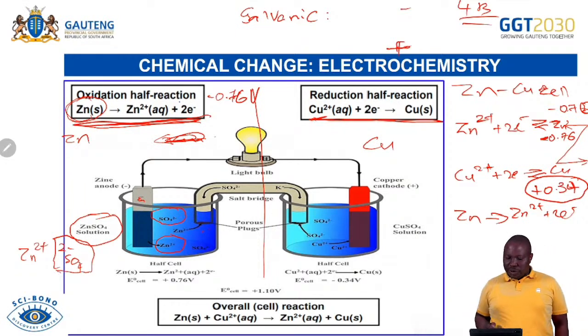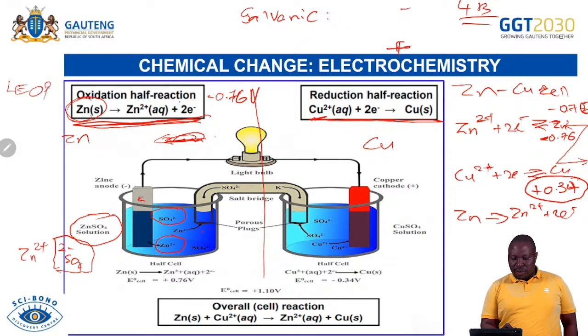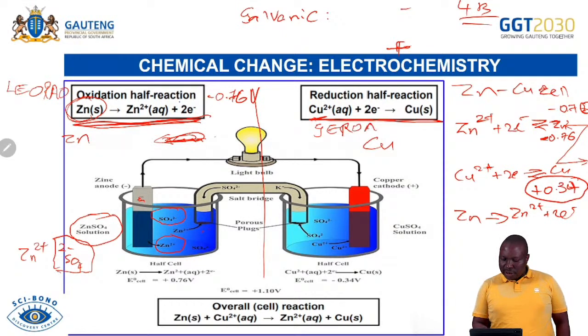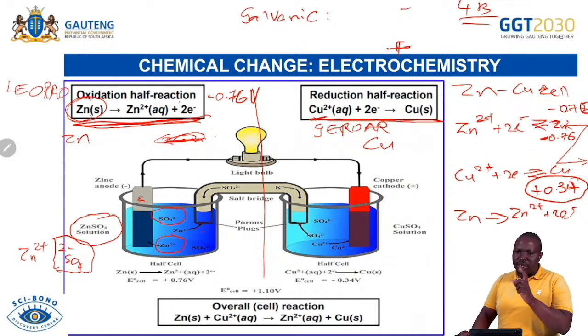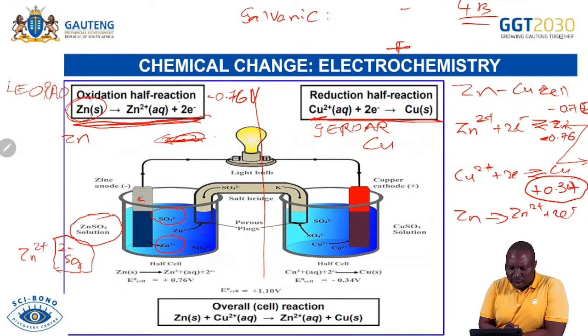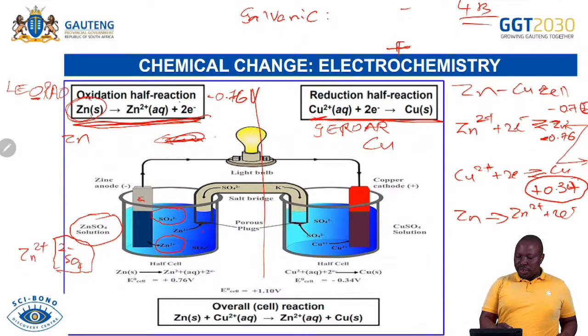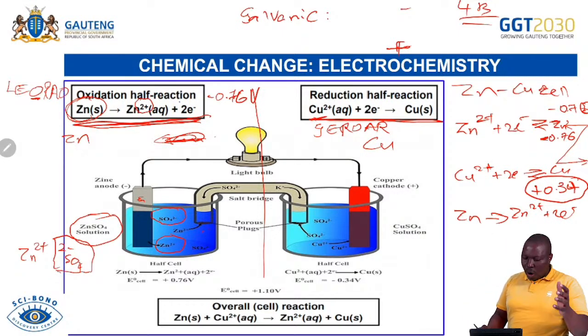And then remember what we said. We said the one that loses electrons is undergoing oxidation, is the reducing agent, is oxidized. The one that gains electrons is undergoing reduction, is the oxidizing agent, is reduced. So I hope now you are moving with me. You are able now to see that zinc is undergoing loss of electrons, so it's undergoing oxidation. Remember, we said for oxidation, the oxidation number increases. Zinc on its own is 0 there, but now it becomes +2 there. You can see there's a +2 there. So you know that zinc is undergoing oxidation.